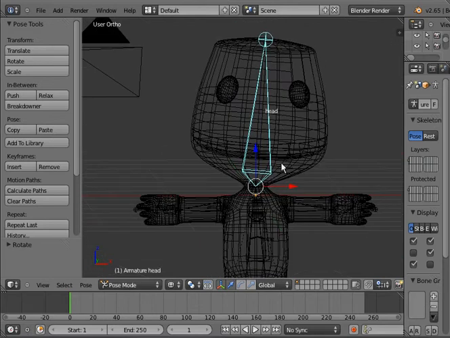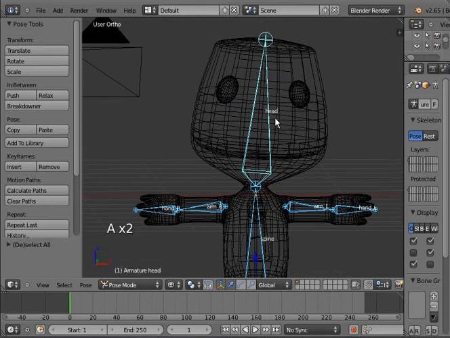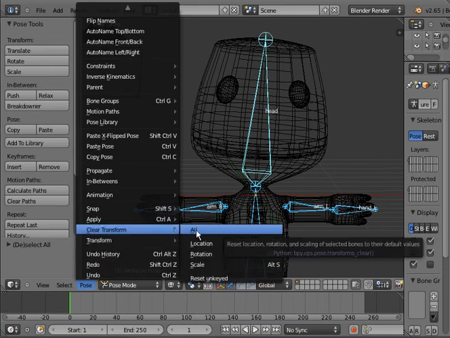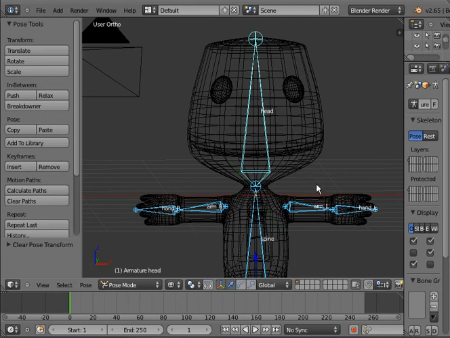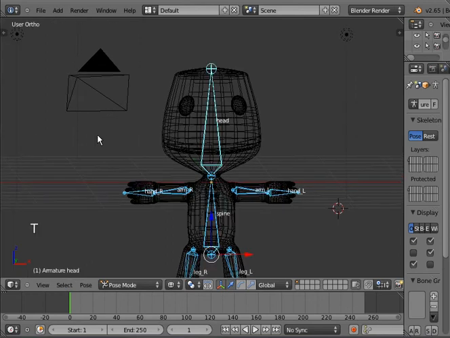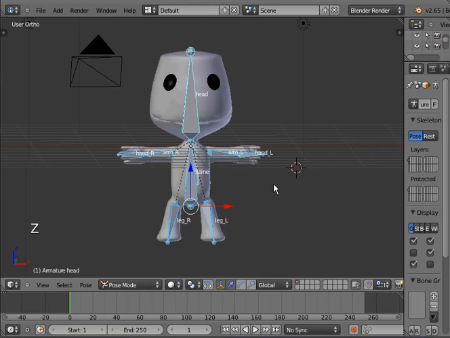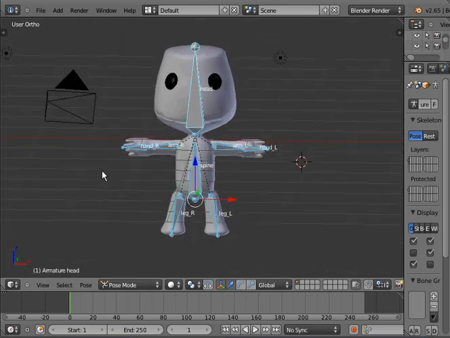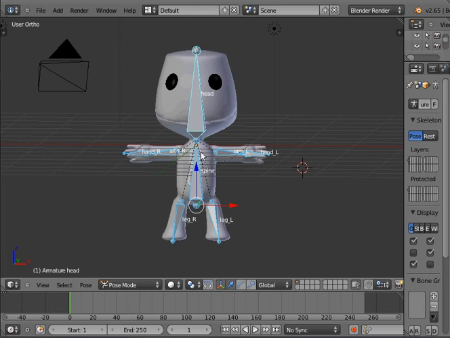Now because I've done a bit of mucking around with this object, I'm going to select the whole bone structure, and in pose here you can choose clear transform all, and it returns to the rest position that your pose was originally set up, which can be quite handy. Okay, so tools menu can disappear, and now you can see we have Sackboy rigged and he is weight painted correctly. You can go ahead and check the other ones if you want, but I think you'll find the head was the only one that was likely to be broken.